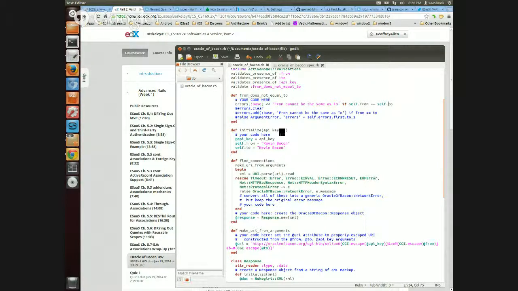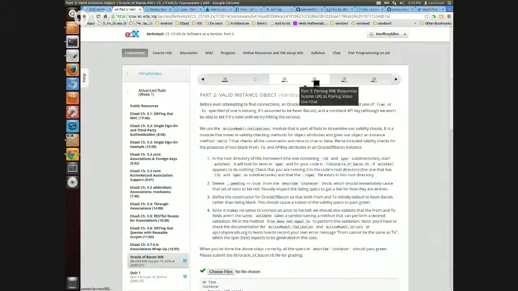And I had forgotten to add this line, so of course I never had a valid API key, and my test would fail. So anyway, once I had that figured out, everything worked fine. So that's the first part of the homework.